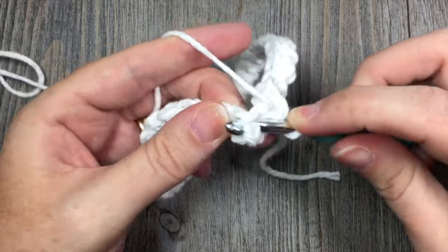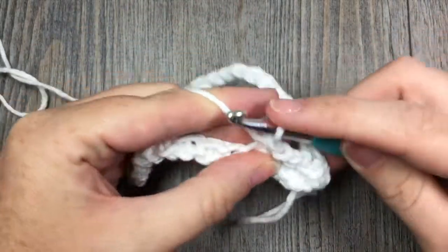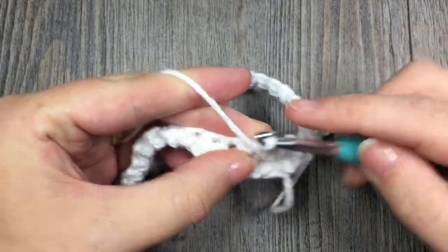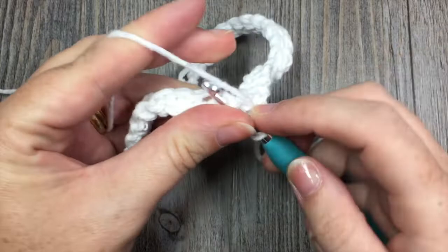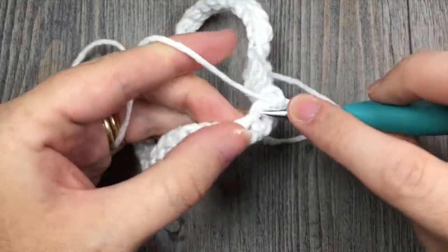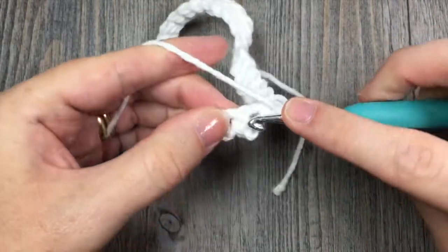I'm going to do that all the way around, and we're continuing at this point to work with our color A. So front post single crochet all the way around. You'll have a total of 35 stitches. When you come back to that first stitch, you're going to join with a slip stitch in the top of that stitch.